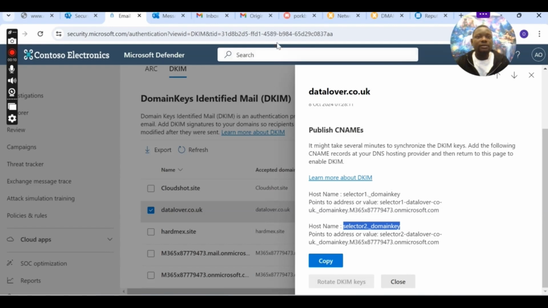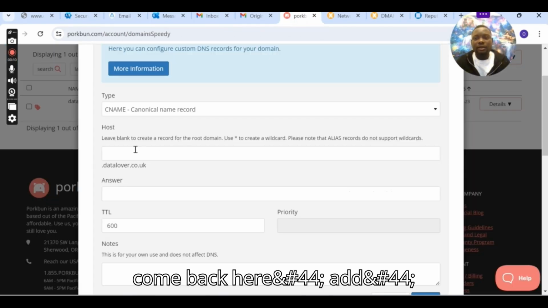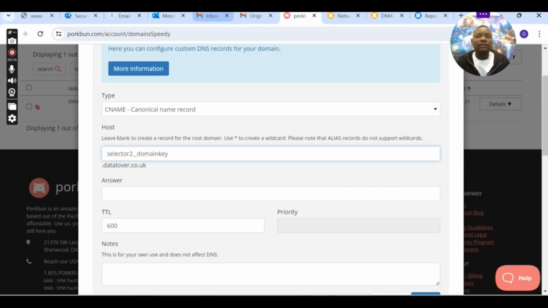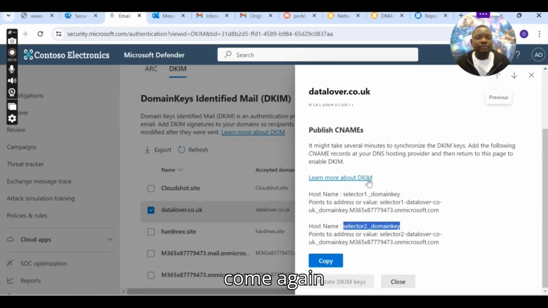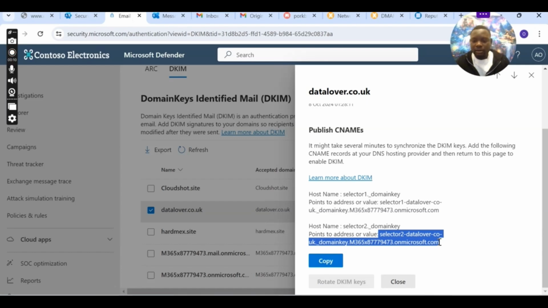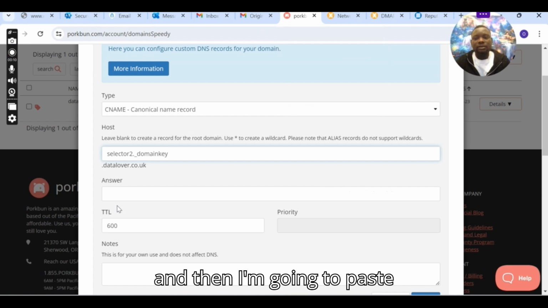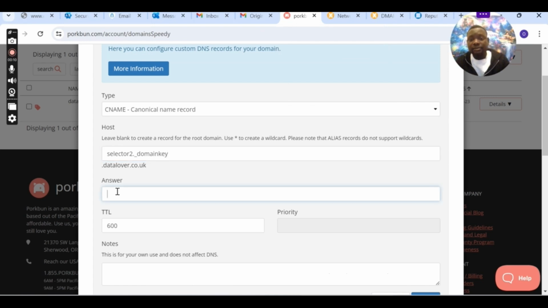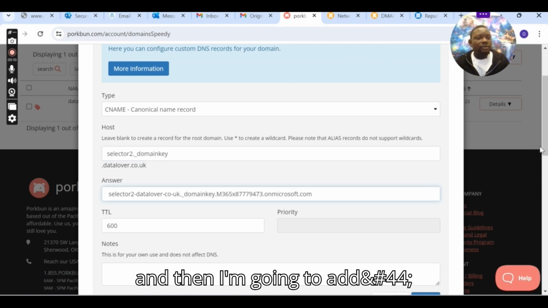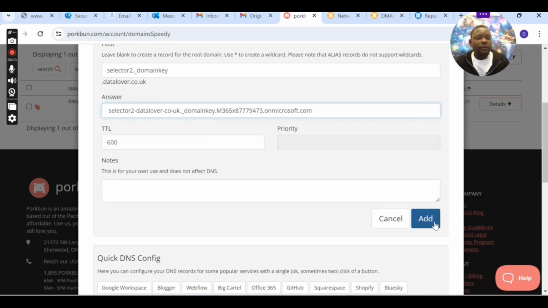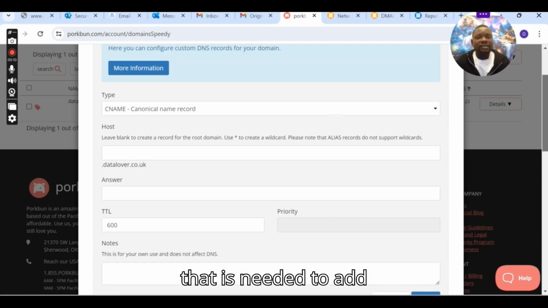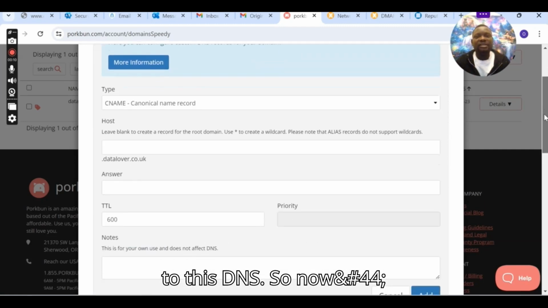Control C, come back here, add, come here again, Control C, and then I'm going to paste, and then I'm going to add. So those are the two things that are needed to add to this DNS.